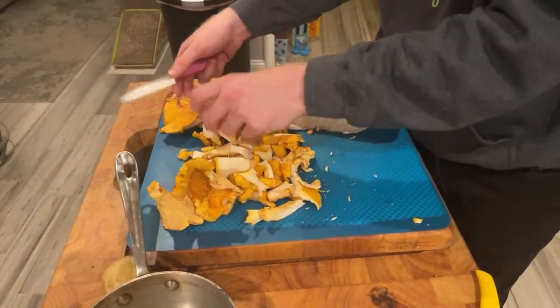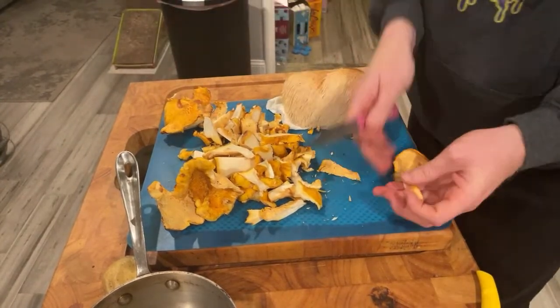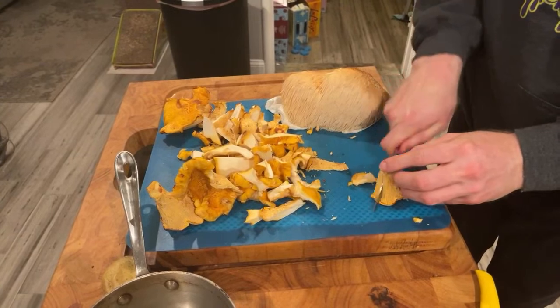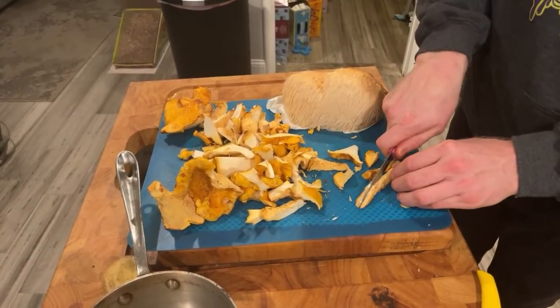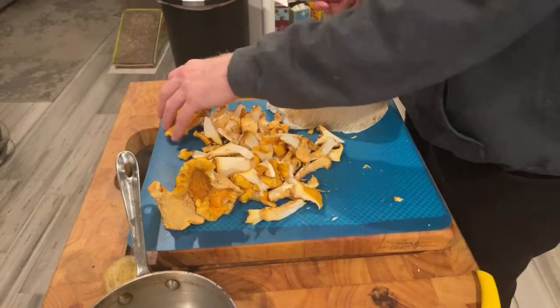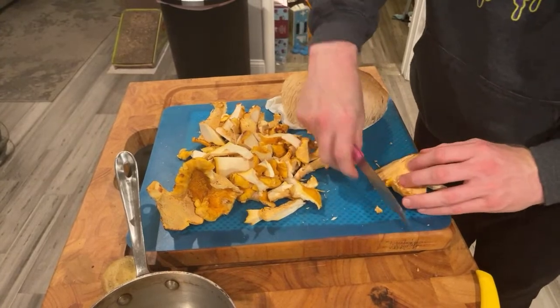They still taste like dirt, even after you painstakingly try to brush all the dirt off. I think it's just better to just wash them. Just clean them with water. That is fine. They're mushrooms. They sit outside and get rained on all the time. It's okay if they get wet. I do not worry about that.